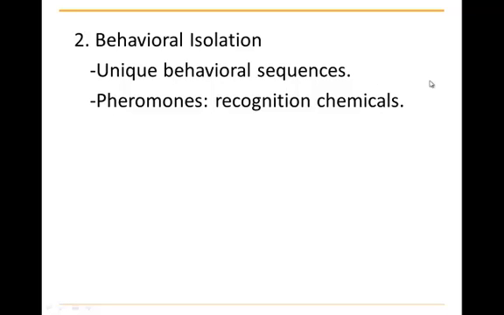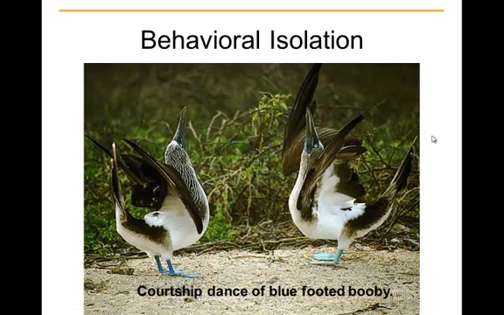Think of how birds do particular courtship dances, or even spiders do courtship dances, in a particular way. It could be the pitch at which a fruit fly's wings are whining, and pheromones is also something else that could be changed. These are recognition chemicals that are sent out. These are especially important for reproduction in insects.